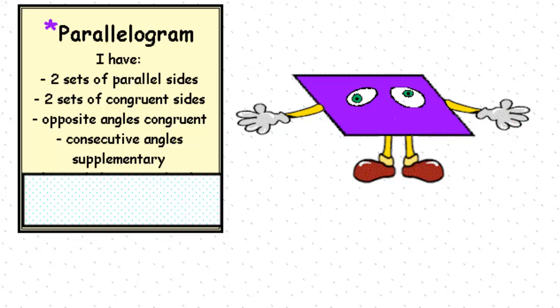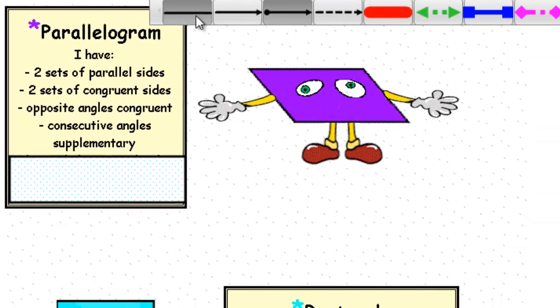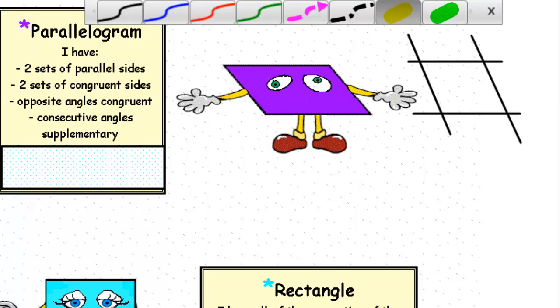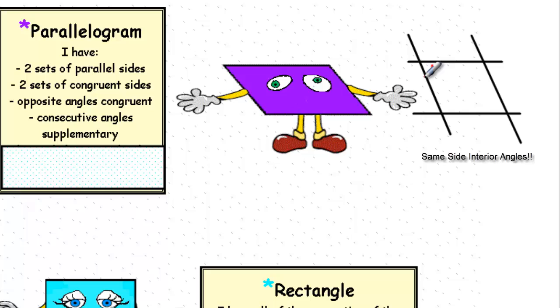Well, if you think about this as being parallel lines, remember, if I'm looking at this here, these are just basically transversals on the other side. Okay, let me just straighten this guy out a little bit. Then these have to be supplementary because they are same side interior angles of parallel lines. And then that has to be supplementary with this since those are parallel, and then that would have to be supplementary with this. So that's how we get opposite angles congruent and consecutive angles supplementary.